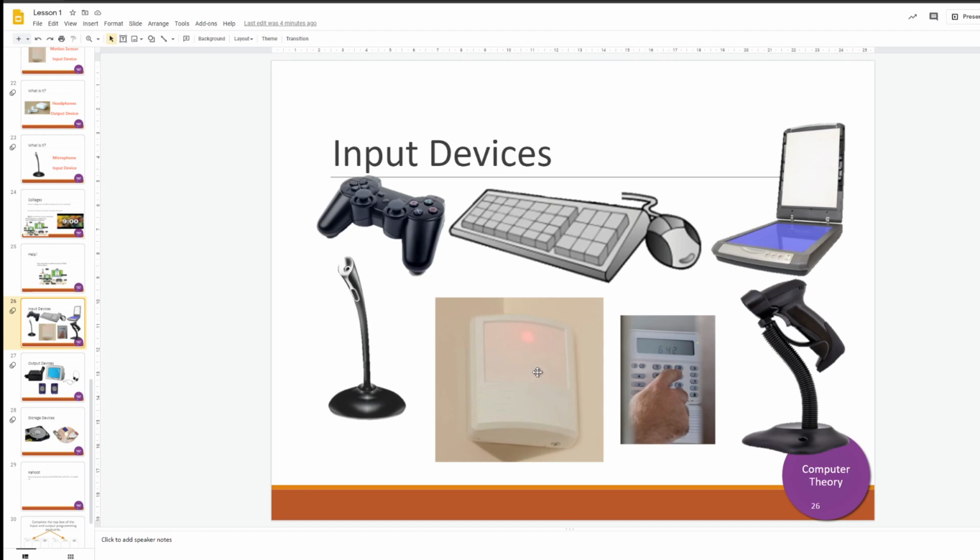And then here we've got an input device. Not many of you might have seen these, but there are quite a lot of them in school, and they'll be in the corner of a room, and they'll pick up on if there's any motion in the room to turn the lights on, and if there's no motion, to turn the lights off. And then we've got a number pad. This can be used for clocks, heaters, security combination locks, boilers, anything like that. It's a simple input device that lets us control the system. And then finally we've got a barcode reader that you'll have seen in Asda and Morrisons and the different shops, and that lets us quickly take a piece of information from a price tag and brings it up on the computer system so we know what to do with it.